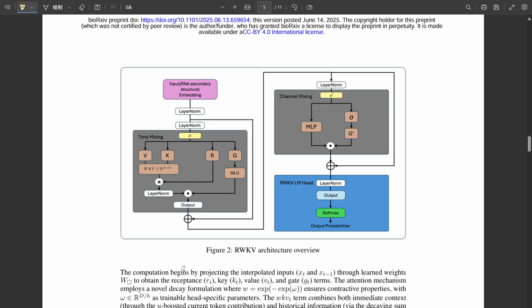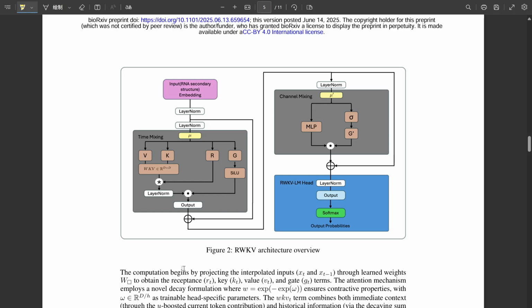And there's a receptance vector within this block that acts like a dynamic filter. It effectively selects which pieces of historical information are most relevant for the current position. Very efficient. So it's like each position is smartly deciding how much to remember from its past, adapting its memory without the massive computational cost of global attention. You've got it. It's a very efficient way to handle temporal dependencies.